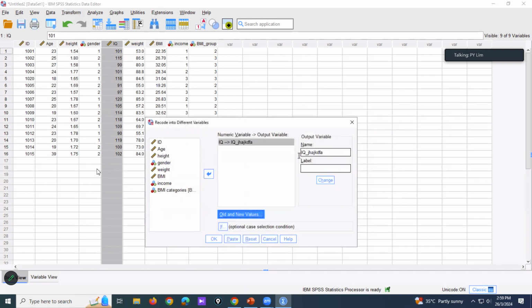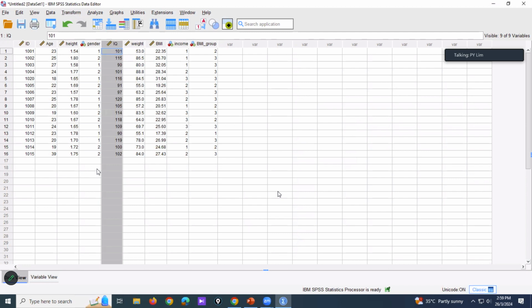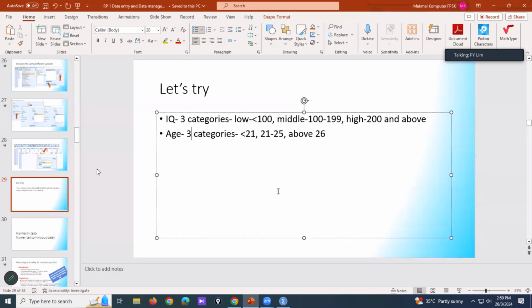Okay, please do it right now. IQ groups and age. See that screen, IQ 3 categories and age 3 categories. 5 minutes, you can declare the IQ, whatever.